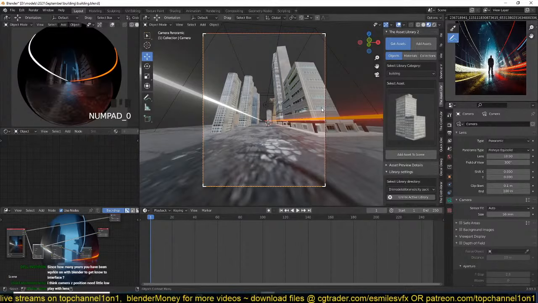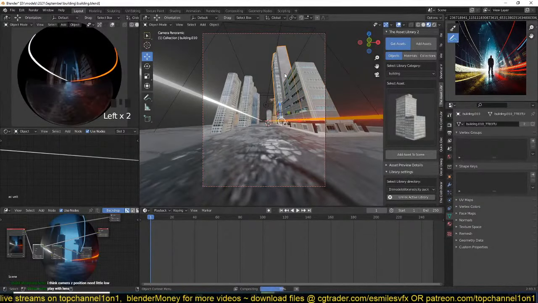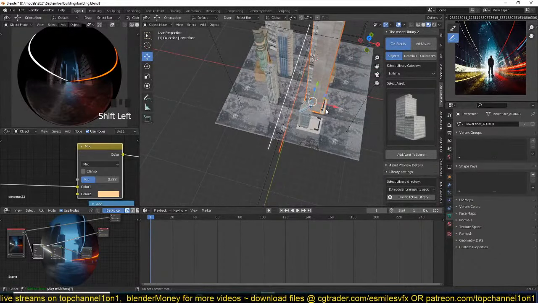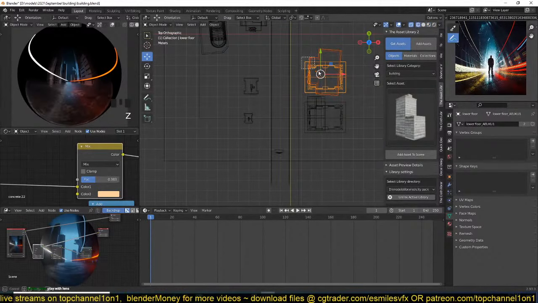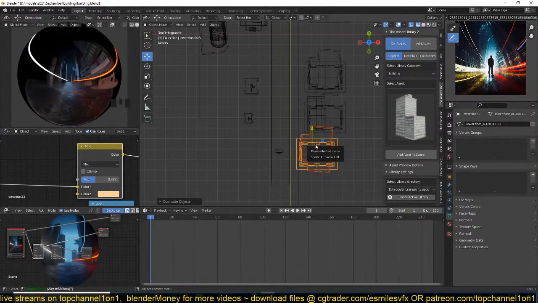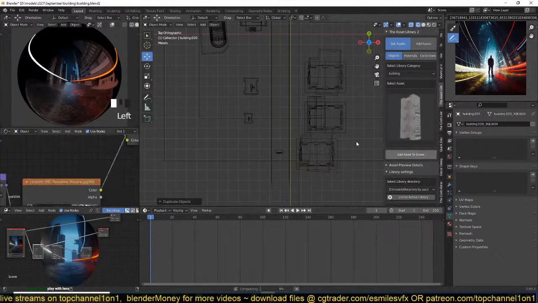Z position? Oh, you mean it should be lower on the surface like this? Yeah, I see. So if we had a few extra buildings closer to the camera that are really tall, say, if I grabbed this here, just duplicate it closer to the camera like this, you see we also get the same, but I think I have a better building that has those kind of lines. I think I can get something like this.